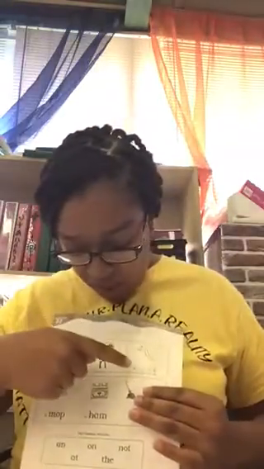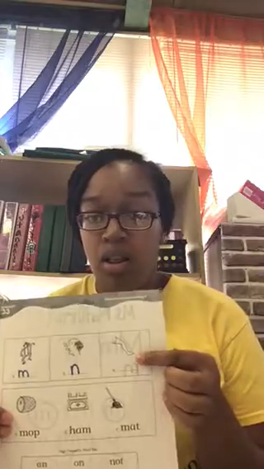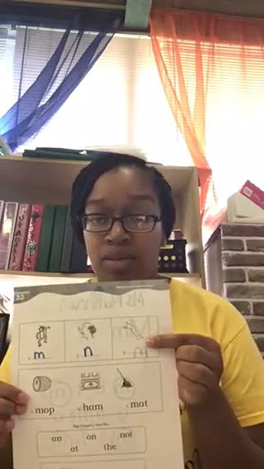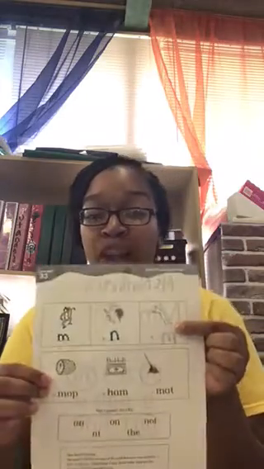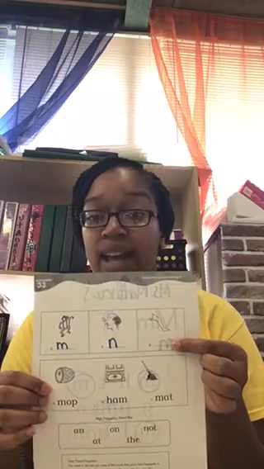And let's look at number 4 right here. We have a picture of a leg. What beginning sound do you hear for the word leg? And what letter makes the /l/ sound? L. So write me right here on this line a lowercase l. All right, now when you're done with that, I want you to put your finger by number 5.